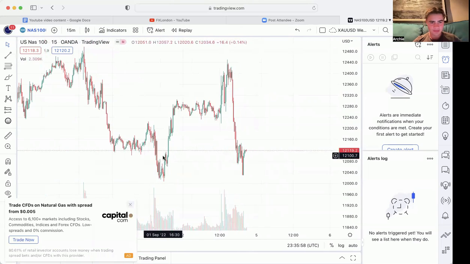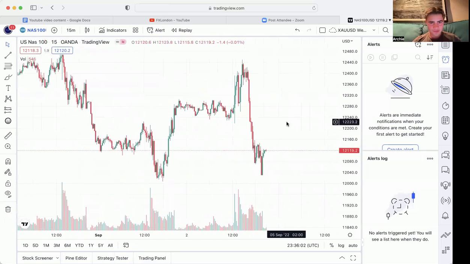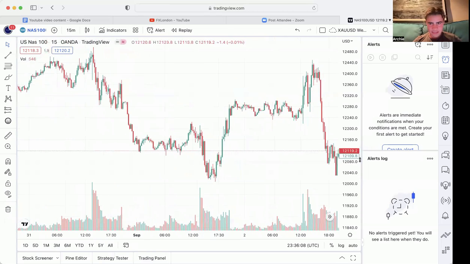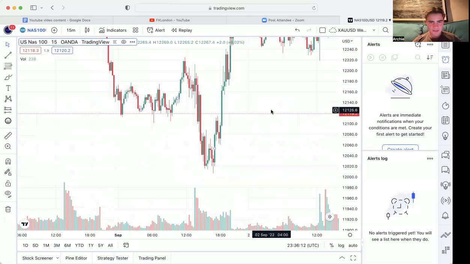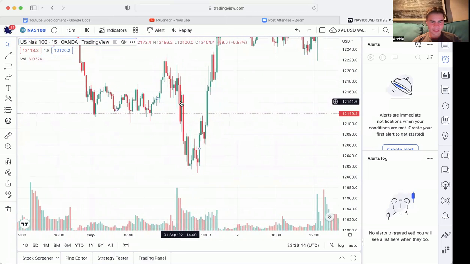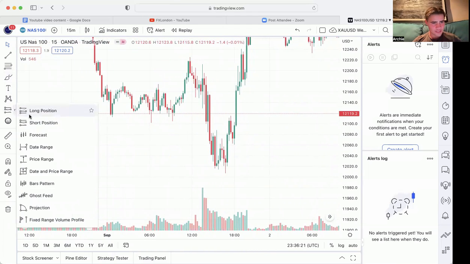So clearly a day has passed since we took this trade. Let me get rid of these ads up here. A day has passed since we took the trade yesterday, so it wasn't on the 2nd of September, it was on the 1st of September. Let me zoom in here on the 15-minute time frame on which the trade was taken. So essentially the trade was taken here, at 2:15. And let me get up my short position here.